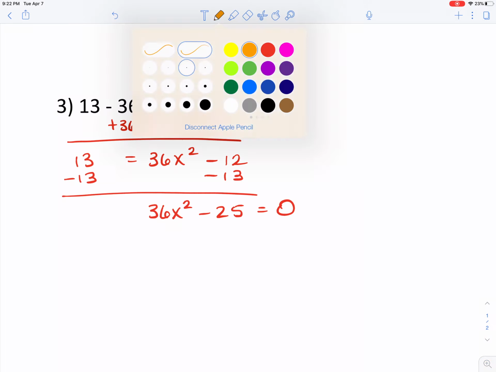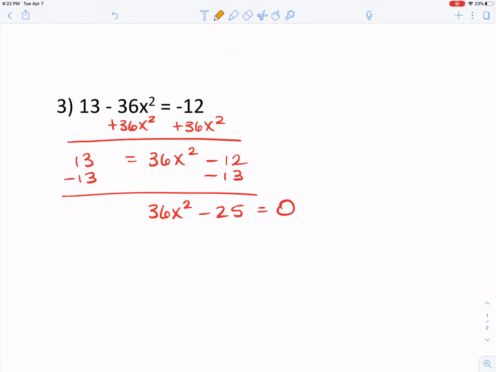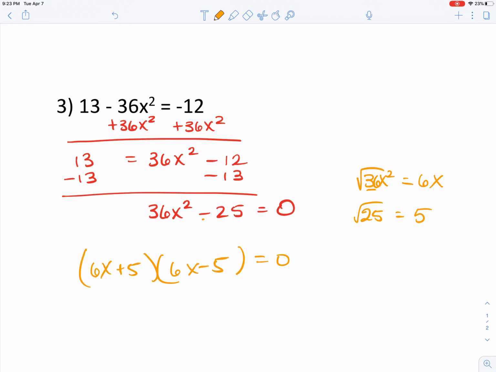My first thing to do now, or second, is to determine what method I'm going to use to factor. I always look for a GCF first, but there's no number that will divide into both 36 and 25 other than 1. So I see the minus sign, and I see that I have 36x squared, which is a perfect square, and 25, which is a perfect square, so I can get their square roots. Don't forget to get the square root of the coefficients, 6, x, and 5. So my two factors are going to be 6x plus 5 and 6x minus 5.